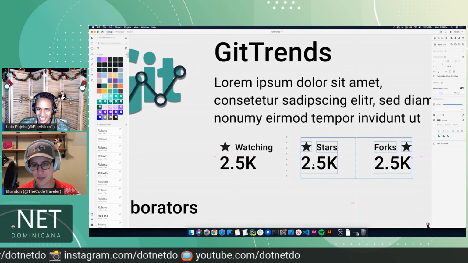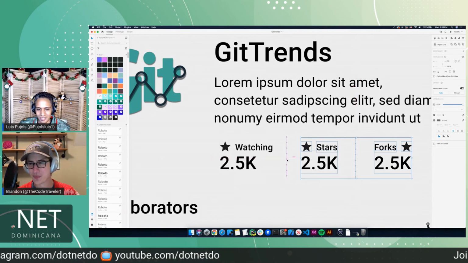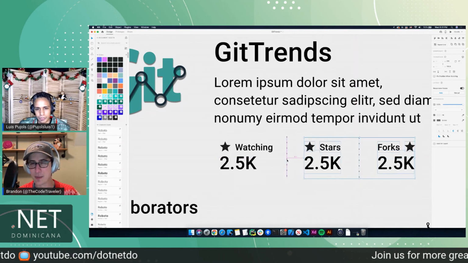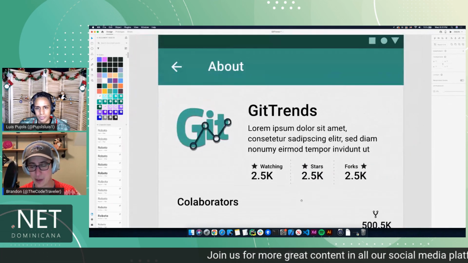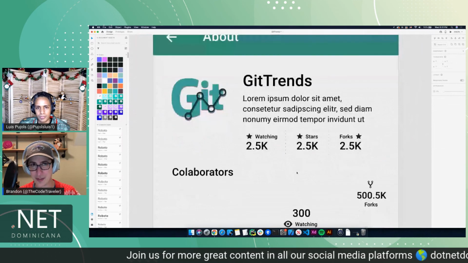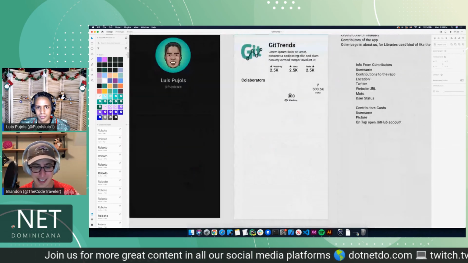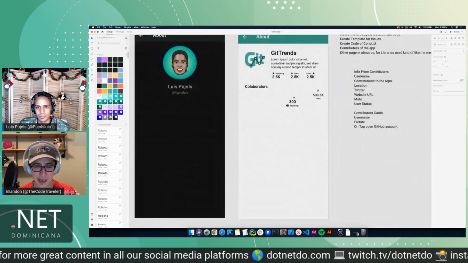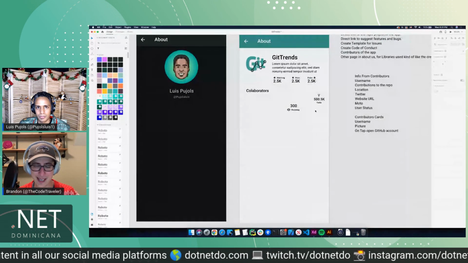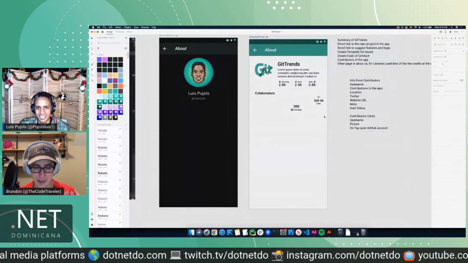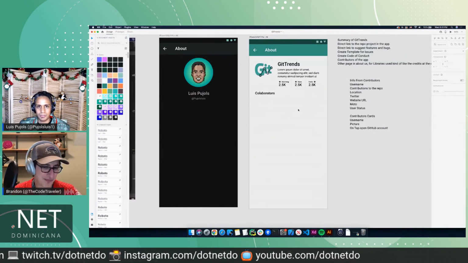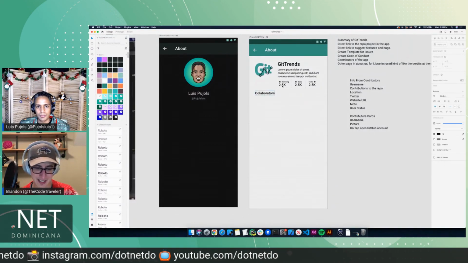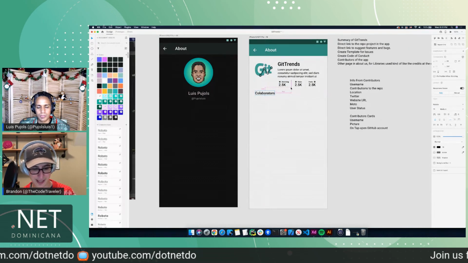Why don't we do this for right now? This repo's been around 2 years and only has 300 stars. So it'll be a while till we hit 1,000 and definitely a while till we get 100,000. If ever. So why don't we just place in the actual values, instead of 2.5K here, we'll just put 300. Let's see, how many forks do we have right now?